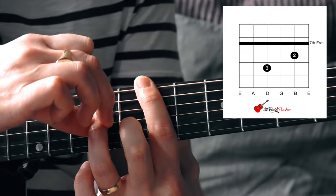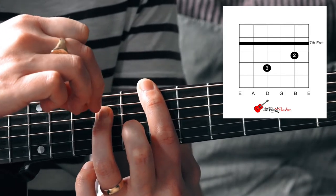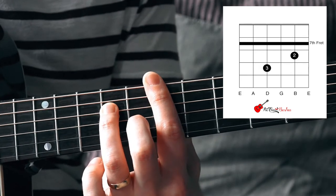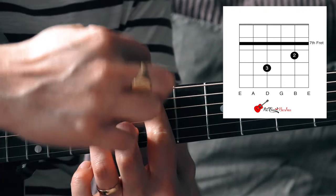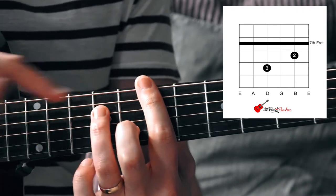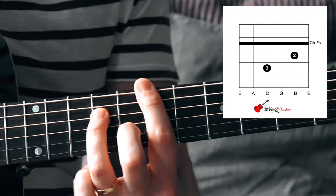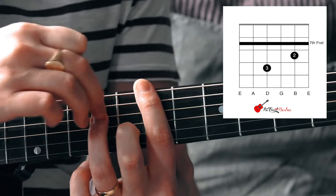We're going to place our third finger on the 9th fret of the 4th string, which is this one. So we've got the bar, finger 1. We've got 2nd finger, 2nd string, 8th fret. And then we've got our 3rd finger on the 9th fret of the 4th string.